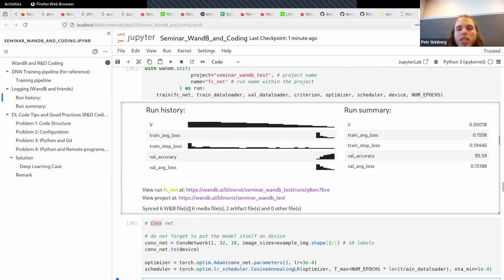So the problem is that even though Jupyter allows you to run code on your remote server with TMUX, and it will run even if you disconnect from your SSH, you won't be able to actually see whether your training is finished or how long it will take to finish, like which epoch and so on.